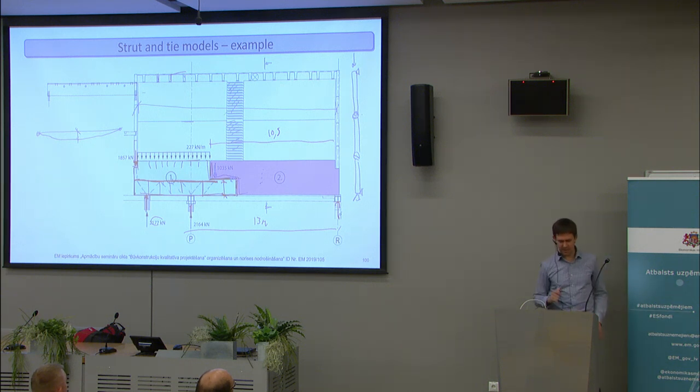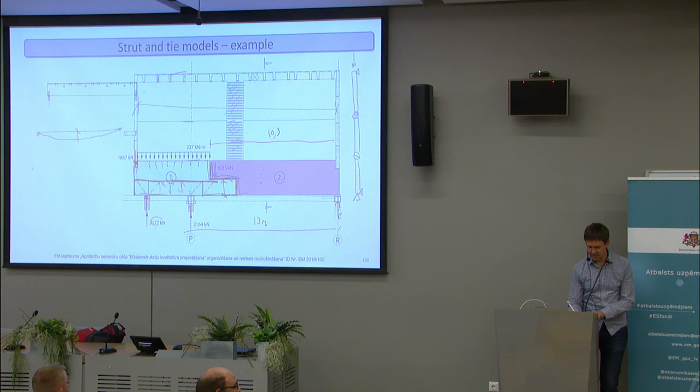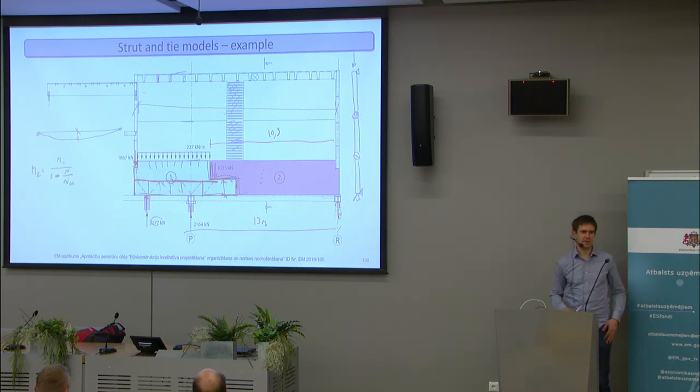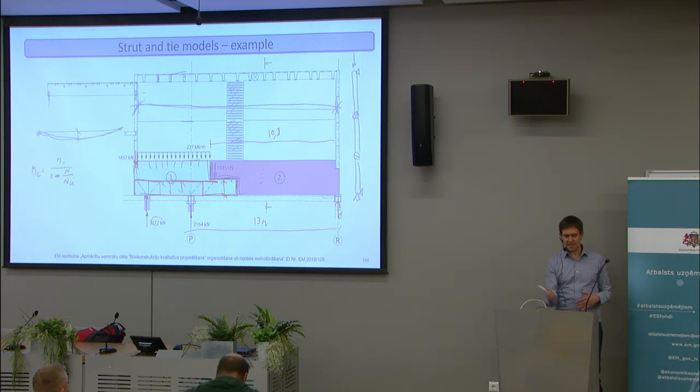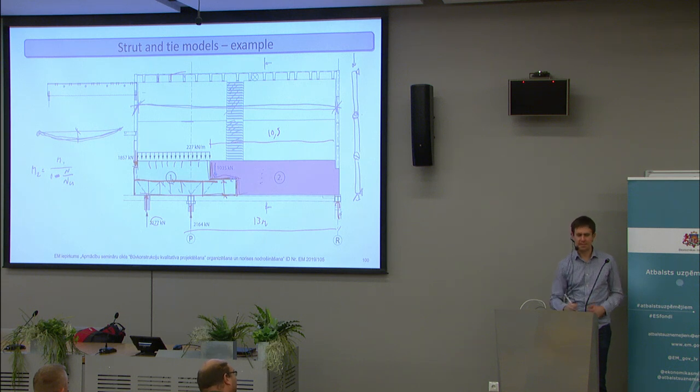And I made an elastic buckling analysis with somewhat reduced moment of inertia to account for cracking. Then I used the moment magnifying method: the second order moment is the first order moment divided by one minus the vertical load divided by the critical load. So this is how I considered buckling. It gave quite similar results as if I just had a buckling length like that, because the buckling shape is like this, like a simple beam in this direction.